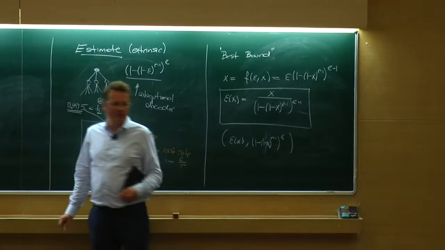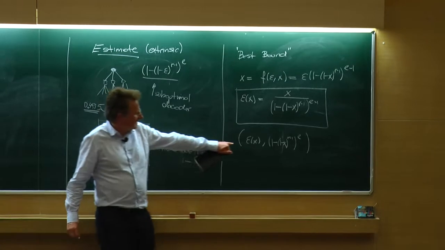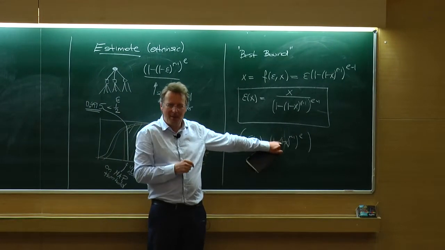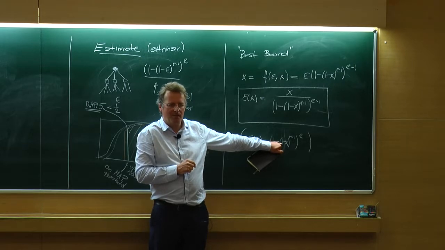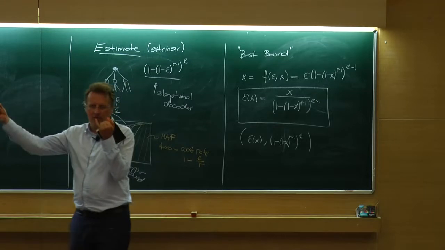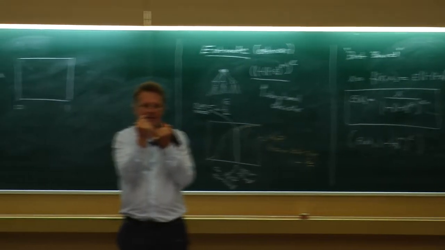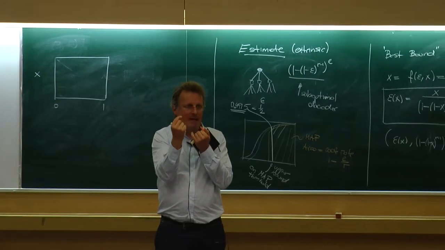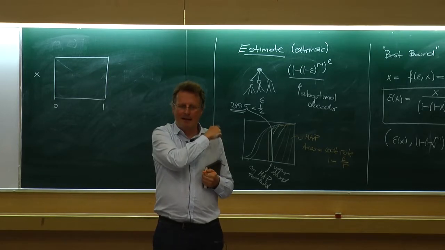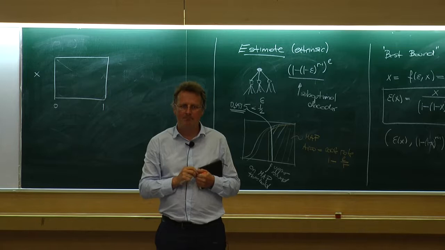Okay, so that's the curve that I want to draw, right? Remember, this is the final decision given that the message is x. What is my best estimate for a particular node? So this is from all the other code constraints, not looking at the bit itself, what's my chance that I can decode this bit? And that's the probability that I can't, that it will be erased.